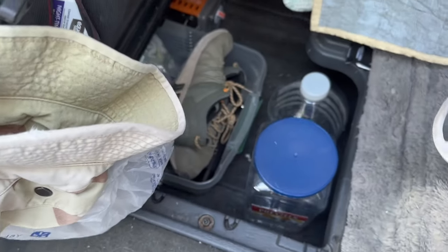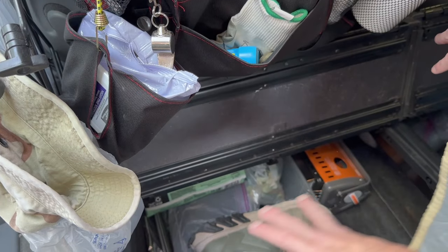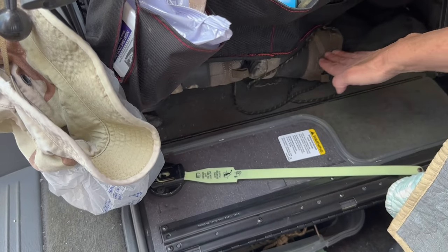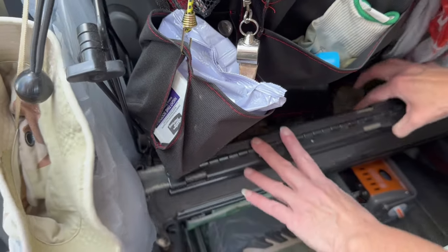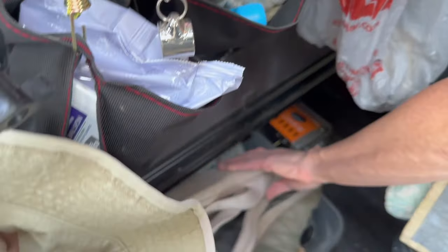We are not animals — we always take our shoes off when we get in, it's a rule. Let me show you where the shoes go. Right down here is the stow-and-go area. Sometimes shoes go there, but usually we'll pull this down and you can see there are shoes back behind here — those are my hiking boots. That's on both sides so we have plenty of room for shoes.